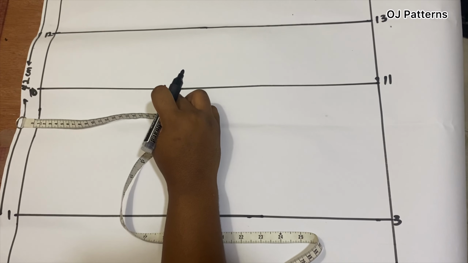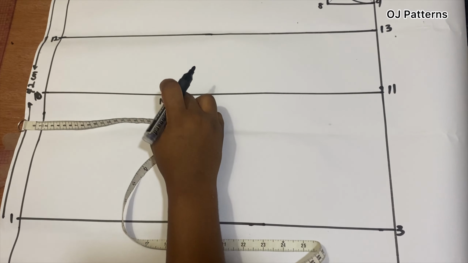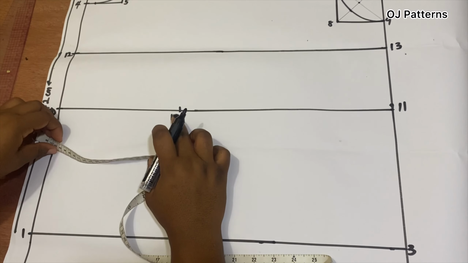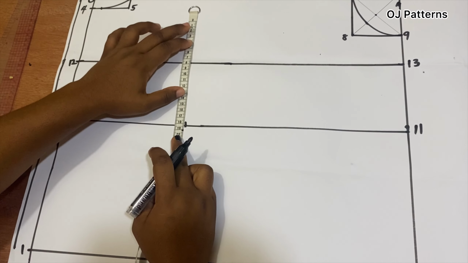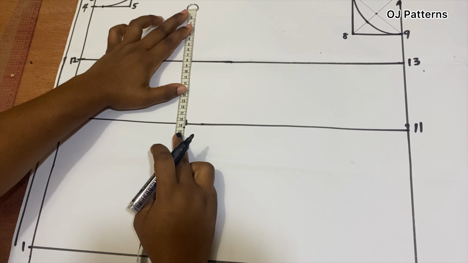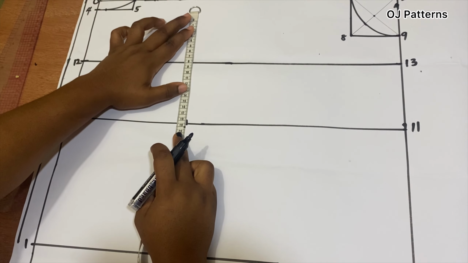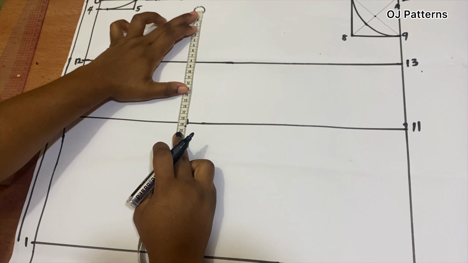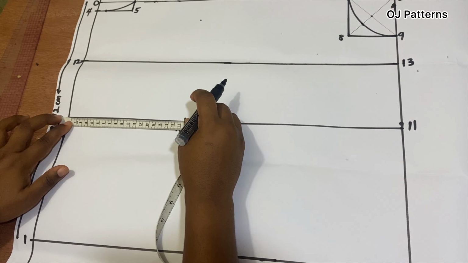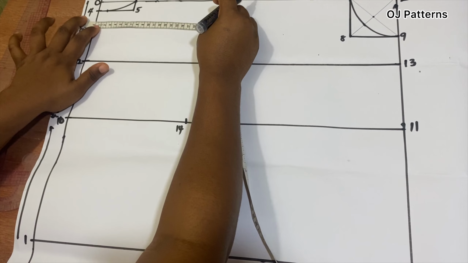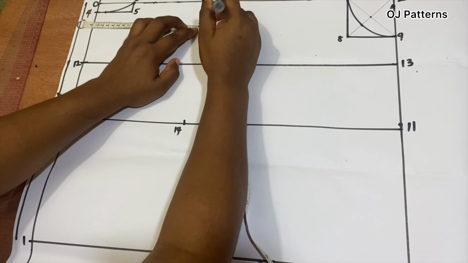Now from here, from this 19, square up. You have to square up 18.5. Now this is from my 19. That's your point 14 now. From point 14, you square up a straight line that will stop at 18.5. So I want to be sure my line is straight. So I'll just come here, measure the 19. Okay, we're good. We're on track.